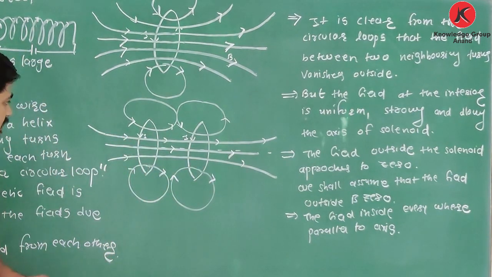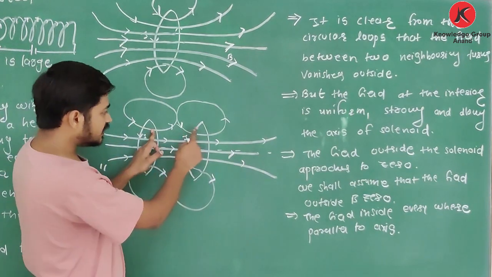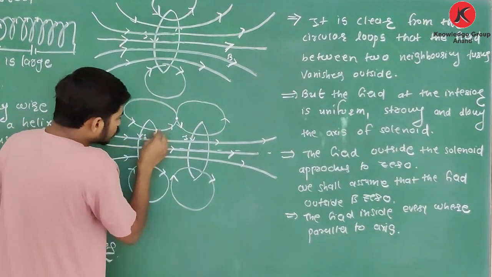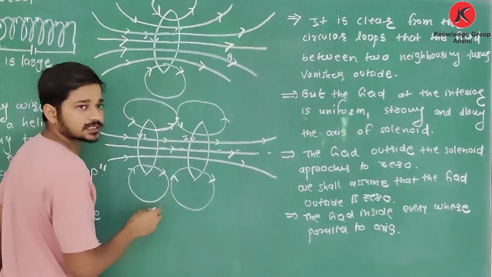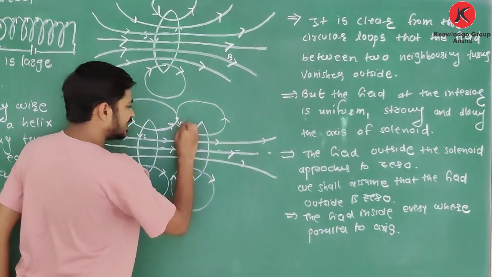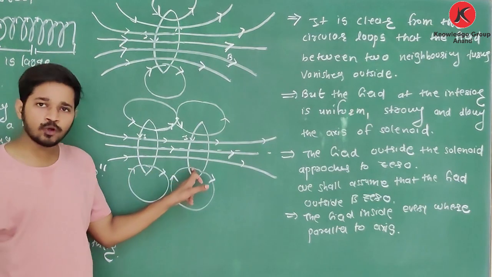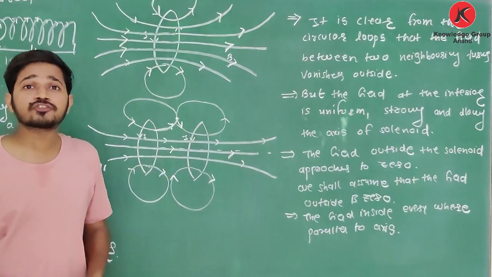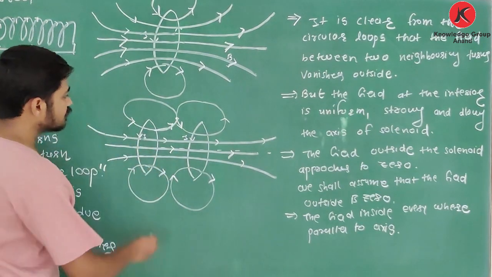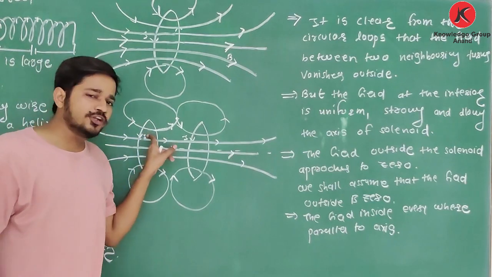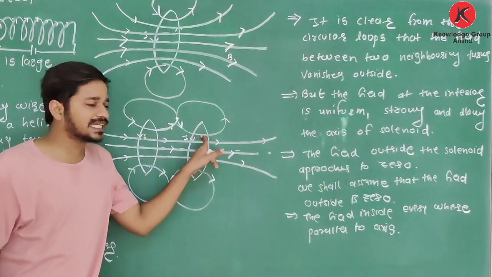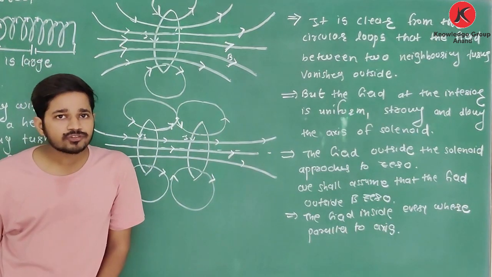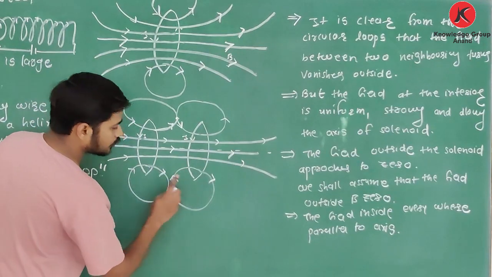While outside, what happens? See, it is one circular loop, one turn. It is another loop. At this point, due to this loop, the magnetic field is in this direction. Due to the other loop, the magnetic field is in the opposite direction. Same loops, same current, so the value of magnetic field is also the same. Direction is opposite. So yes, in this region, the magnetic field due to one loop is cancelled by its neighbor loop. Clear about this? The same thing happens here in this region.